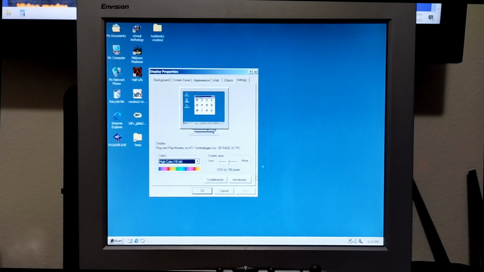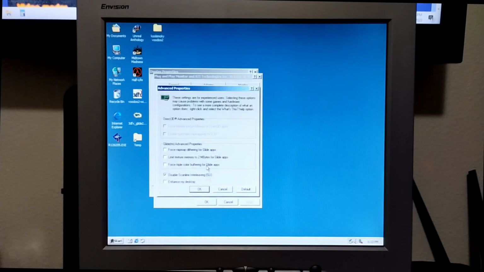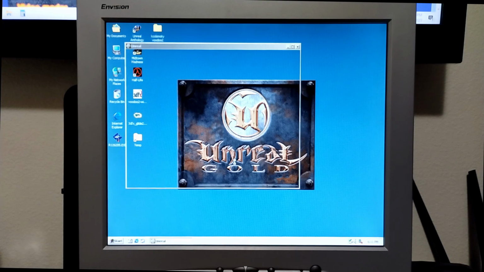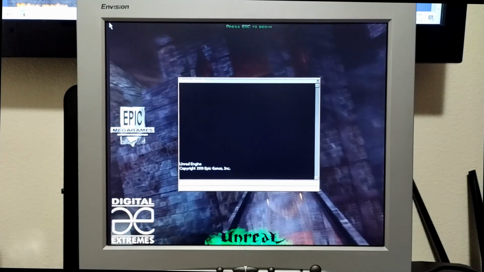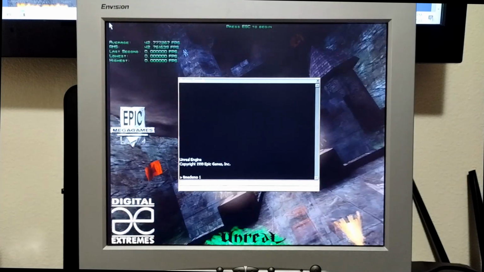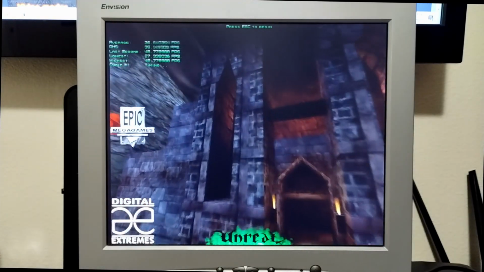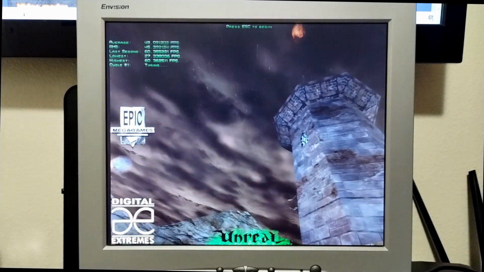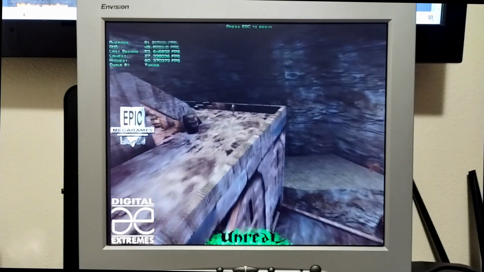Let's get into our properties here. Advanced. Effects. Advanced. Enable scanline interleaving. Awesome. Demo 1. What did we get last time? Like 45 average?